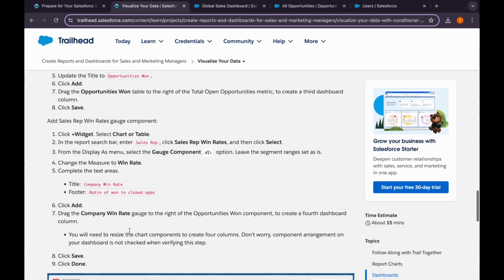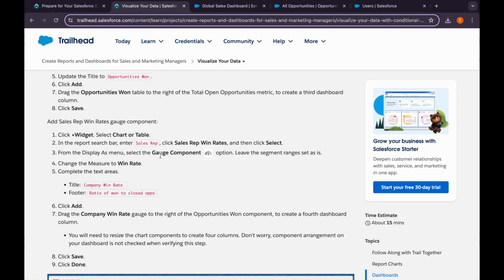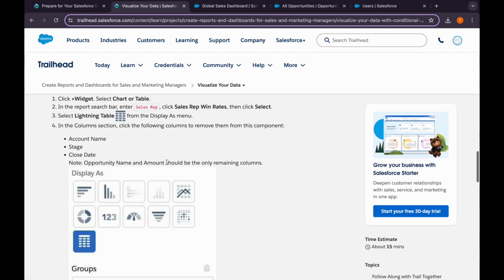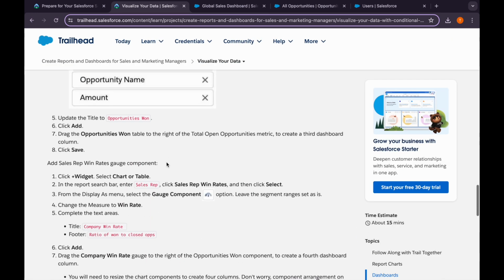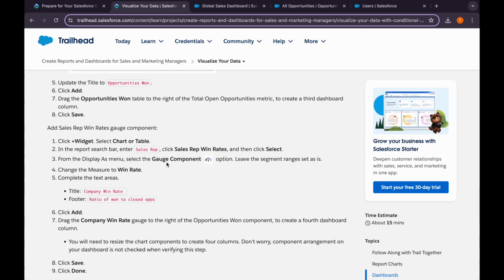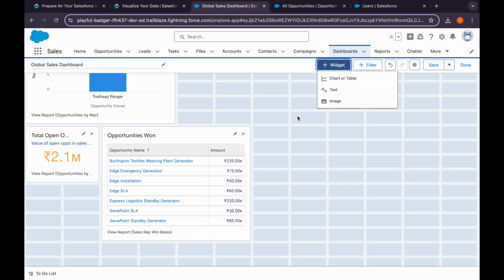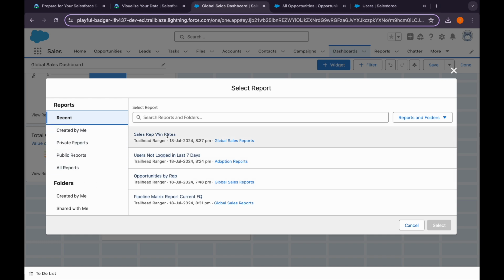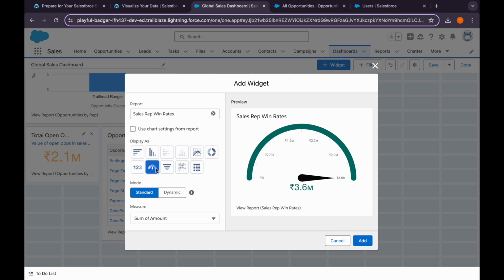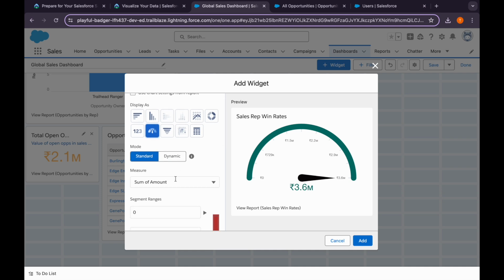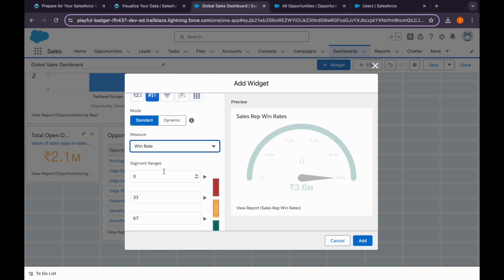Then we have this watch component for sales rep win rate as well, and we need to change the measure to win rate, and the title should be company win rates. Okay, so I'll select this, and yes, measure should be win rate.